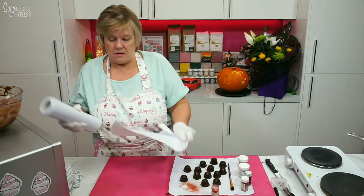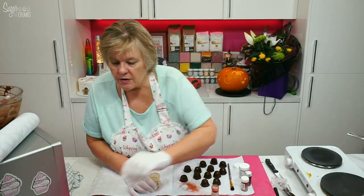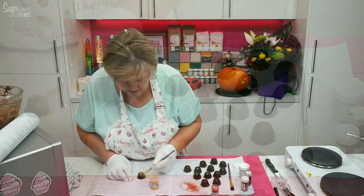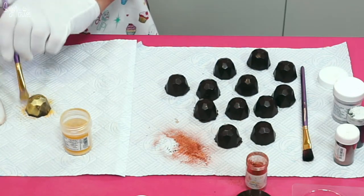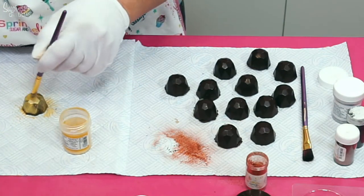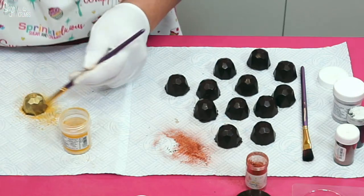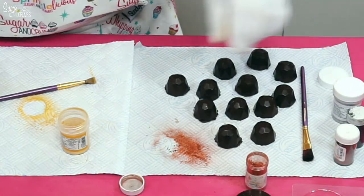Another piece of tissue. Here we go. Got another brush. So I'm going to use the Colour Splash Rich Gold. Here we go. See how nice that colours. Remember, this chocolate is really dark, so it's only going to give a sheen through the dust. No, it looks really gold. That is lovely. So we've got a nice gold one there.